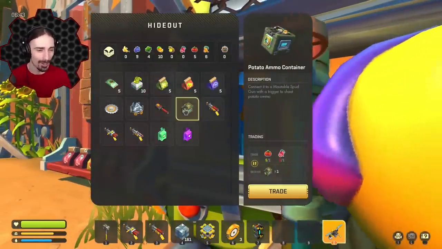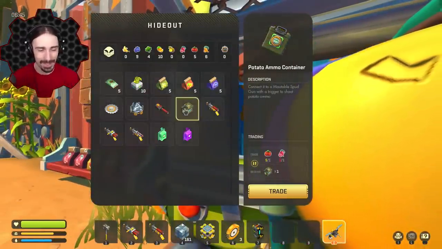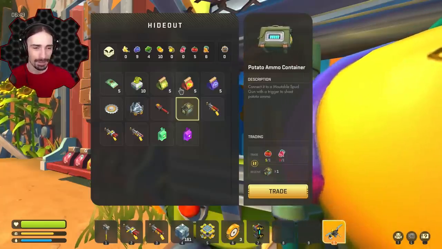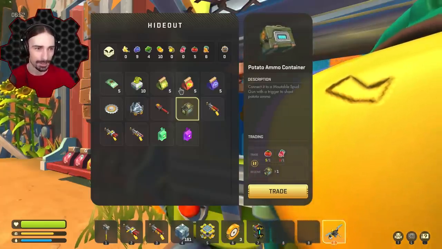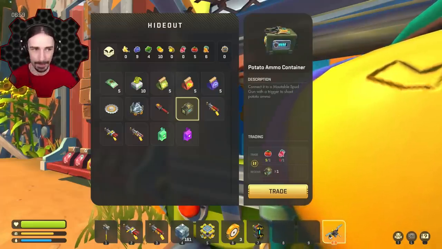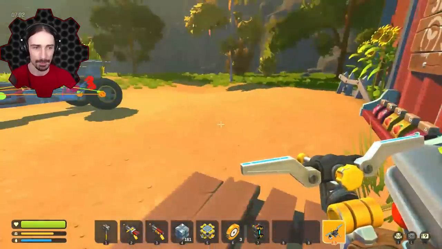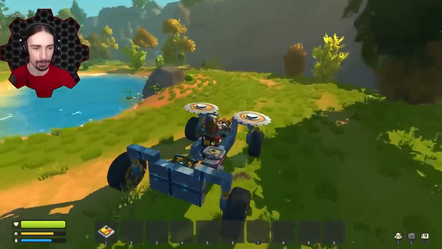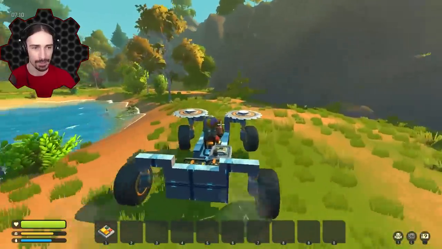Beets? Are you kidding me? All we need is beets? How do we not? Oh, because I spent all my beets on fertilizer. Okay. Wait, are we only going to be able to carry 100 ammo? I think we're only going to be able to carry 100 ammo in this thing. So we're going to have to definitely have backup ammo chests for sure. Which we have room to expand on the sides with chests, so that's good.